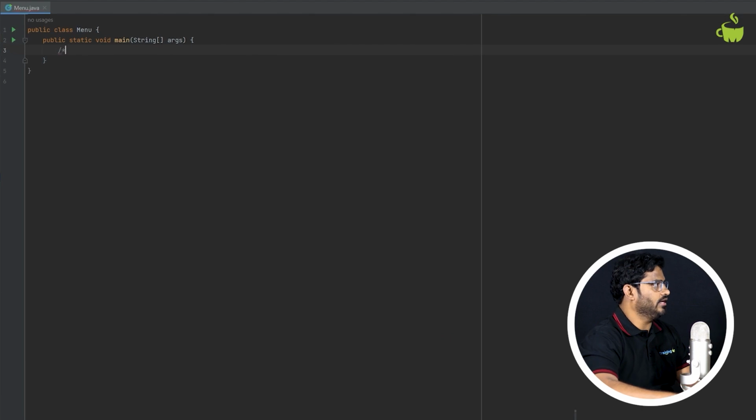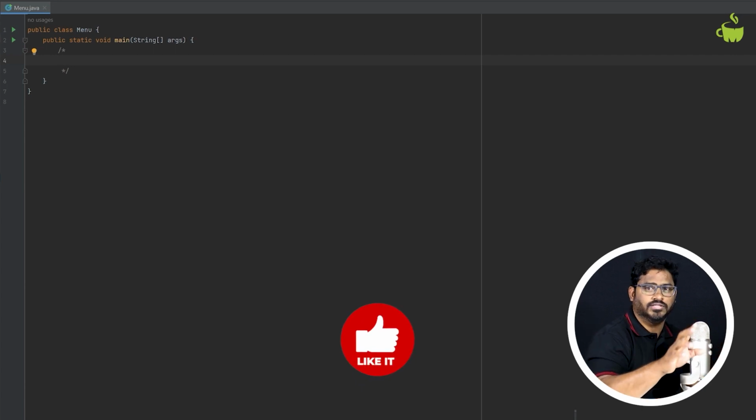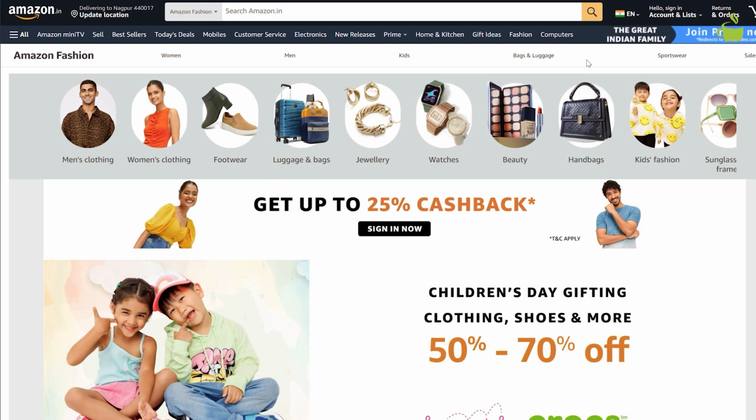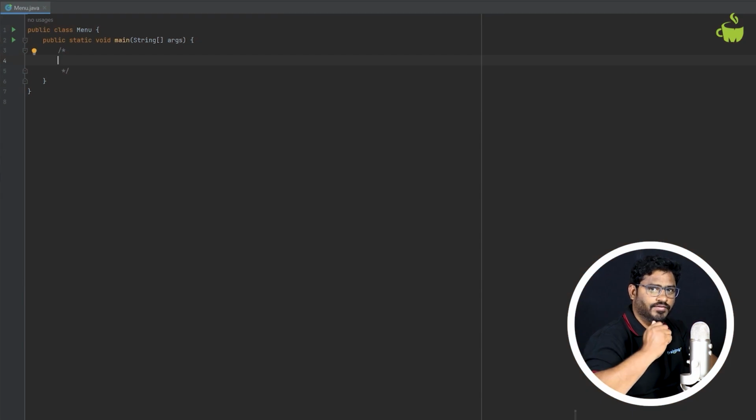Now let us try to understand how this menu should look like. When you're using any graphical design applications, you can directly go and see in your browser. Suppose you take an e-commerce application, right? So suppose you have options to go men, women, kids and all. Suppose you're creating a character user interface application, or you're building a bank application where everything works in a character user interface. In this case, how do you basically create a menu using the character user interface design? So that is where switch is going to be helpful.